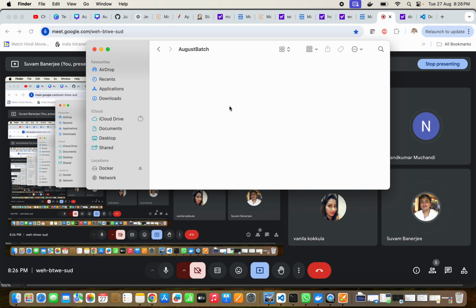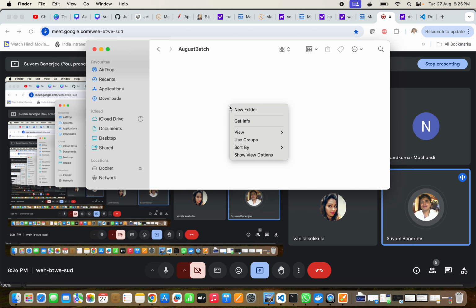The folder is empty. Now right click here, you will get one option called open with code. Click on that. Your VS Code will be launched with everything blank.